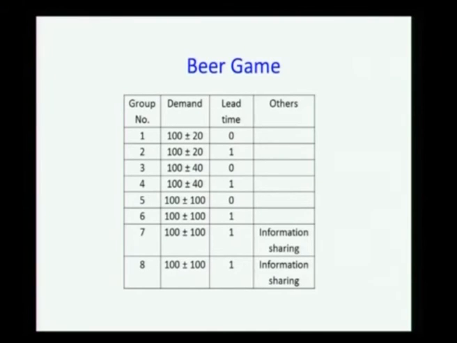Now we spend a few minutes on the beer game. The beer game is a game that was created somewhere in the 1960s by a university, where they made people understand the effect of a supply chain by modeling the supply chain through a classroom game. Over the years, this game, which started off as a classroom game, has also had its electronic version, and several versions of this game are available. The beer game can be played in many ways.